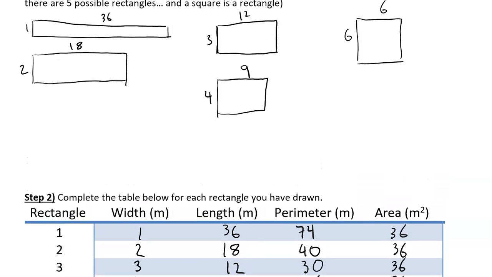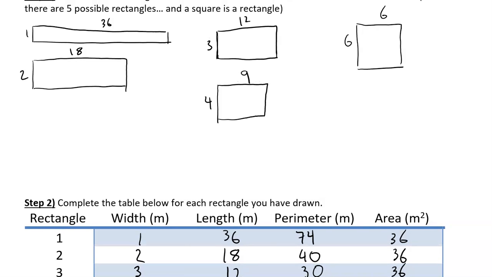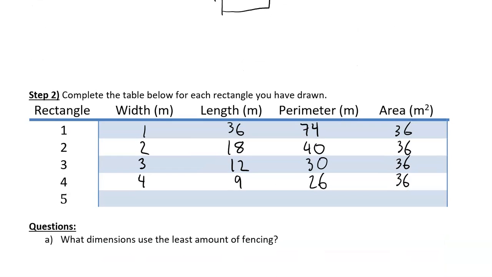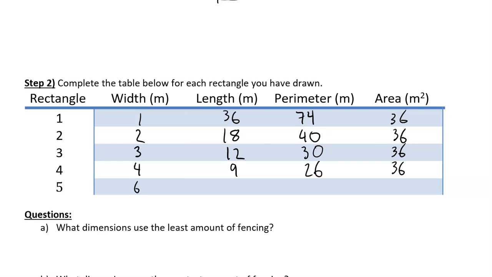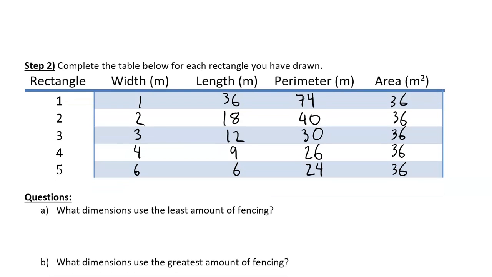And the last one was the 6 by 6 square, which is going to have a perimeter of 24, because it's 6 4 times. So that's 6 by 6, and that has a perimeter of 24, again having an area of 36. You'll notice I didn't do anything for a side length of 5, and that's because it doesn't divide evenly into 36, so we'd have a decimal value for the other side. And we don't want that.